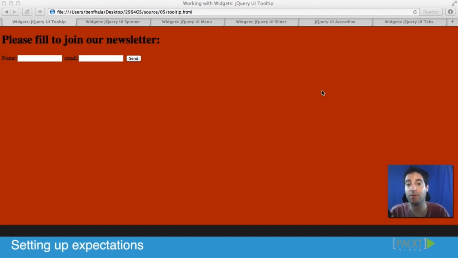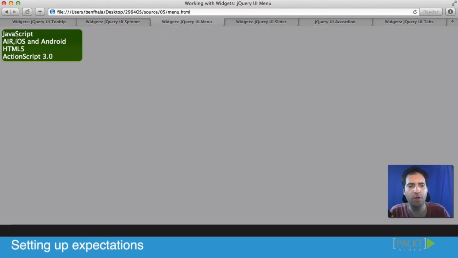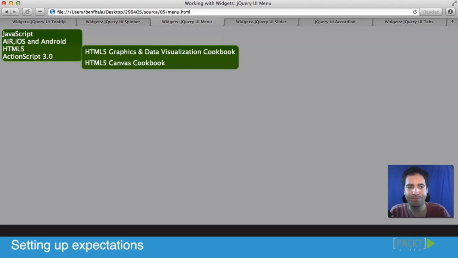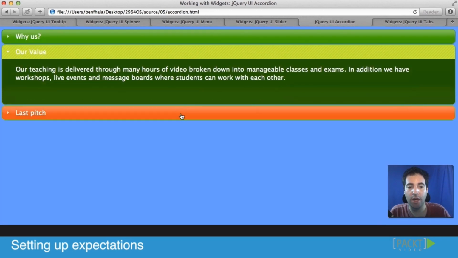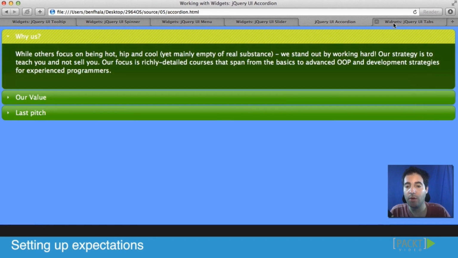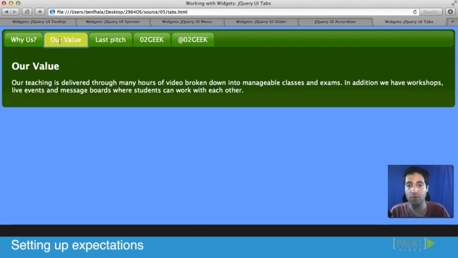Among the topics that we're going to be covering in this section are how to work with tooltips. We're going to see how to create our own spinner. Spinner is what it's called, not a stepper. In some languages, it's called a stepper. So spinner, we're going to see how to create a menu in jQuery UI, we're going to see how to work with a slider, and that slider is going to control the background color of our HTML. We're going to see how to work with the accordion and see how to create content in an accordion, and we'll top it off and complete it with creating a dynamic Ajax-enabled tab system. So without further ado, let's start learning.